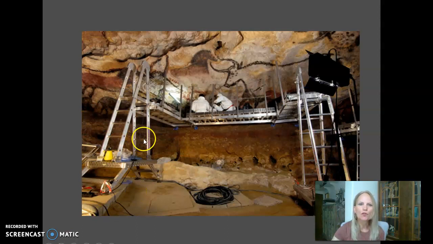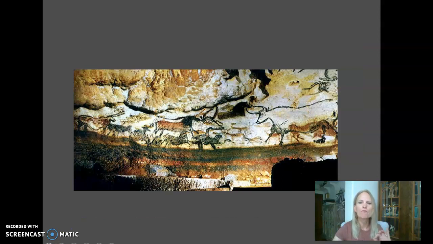Let me show you some restoration photos going on here and some crouched humans. You get a sense of scale. Here's that larger bull I showed you in that earlier slide, measuring actually about 6 feet in height by 11 feet across, so quite large, but that doesn't mean that the other animals are to scale, meaning they aren't necessarily measured in their size based on what the largest one is.